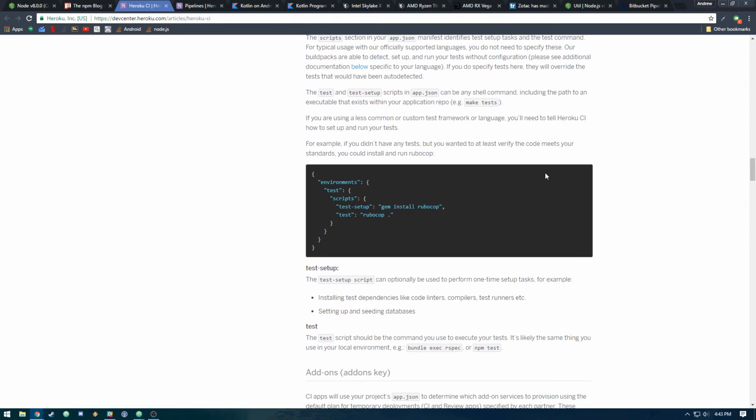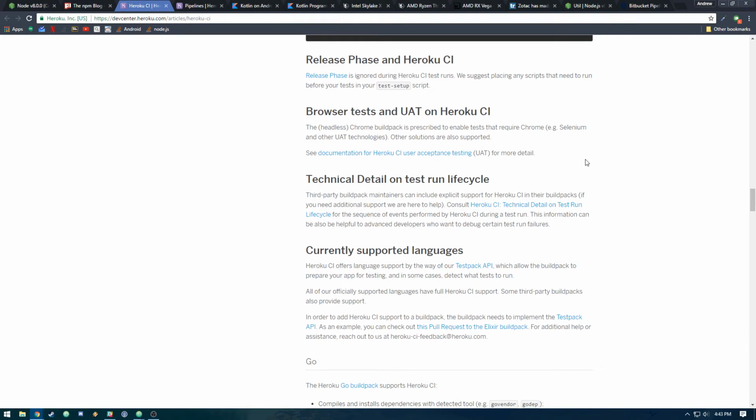Yeah. Because on one project we're working on, we have the tests running in Travis, and then it deploys to Heroku. So you have to do a tiny bit of extra config to get the auto deploy to only run after the tests pass. But all of this you can view in one space, your tests and the deployment. So it seems like a really nice option for anyone who's running Heroku projects.